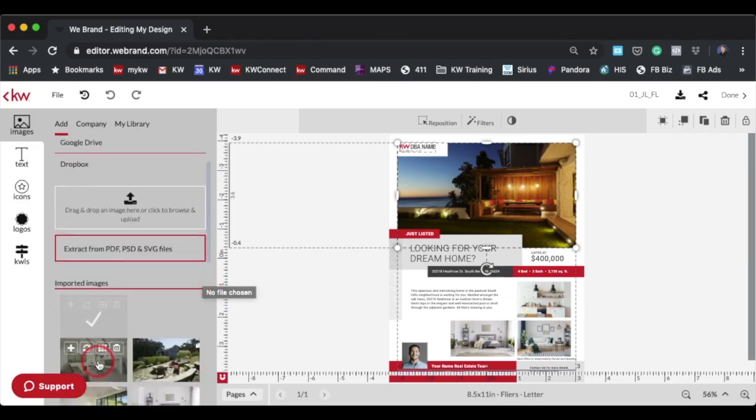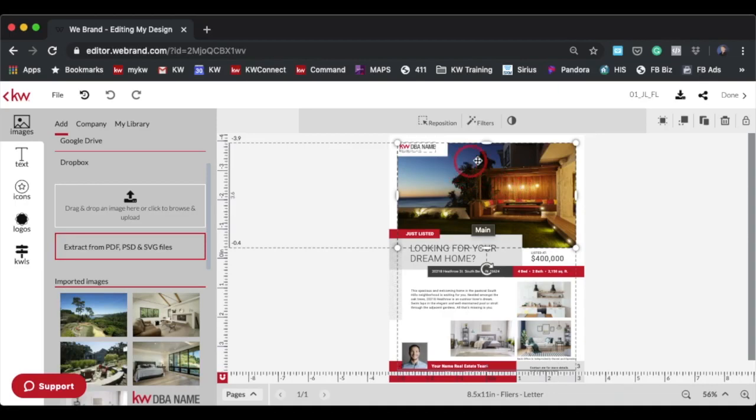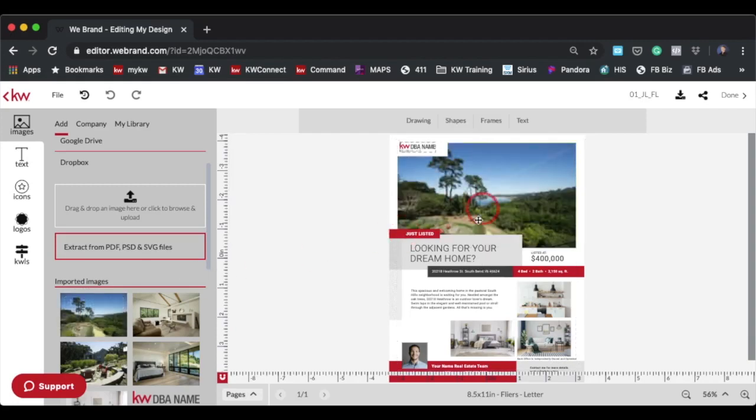All right, so I'm going to actually have this view as replacing this image right here. So what we want to do is make sure we've chosen this photo, and you can see it's chosen because you have the dotted lines on the outside here. And if you hover over this image, you'll have an add image, replace image, use as background, or remove. I'm going to go ahead and hit replace image. And it is a little blurry, but let's not worry about that just yet.